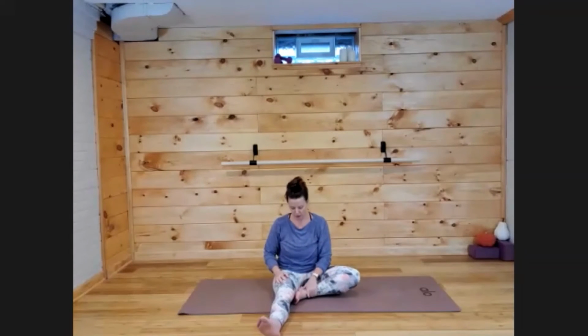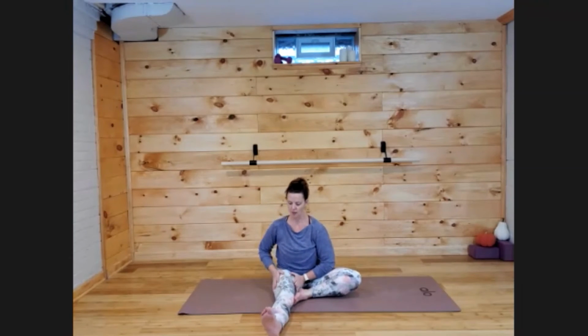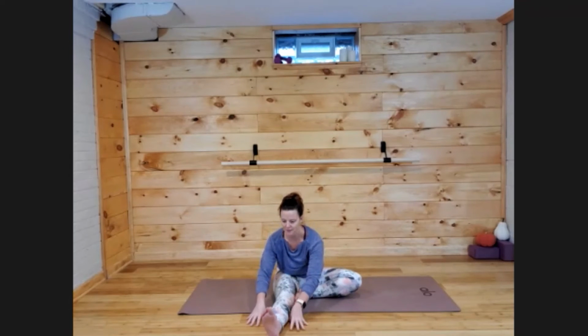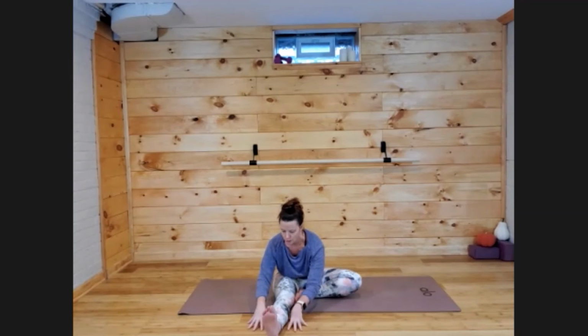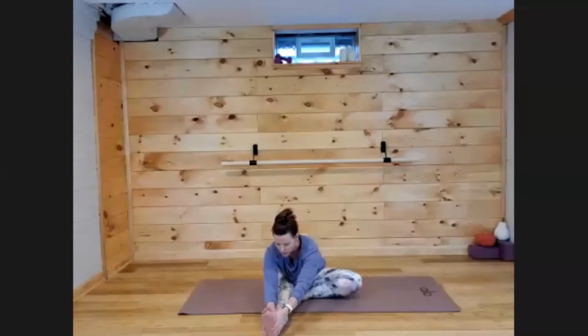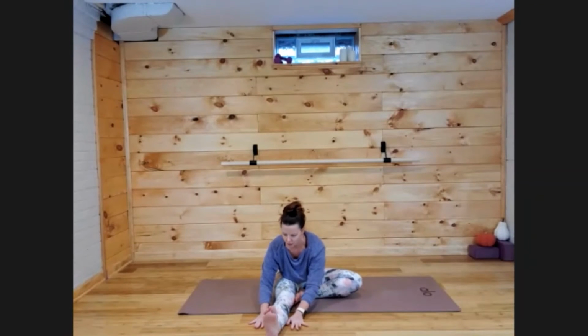We're going to find it's our Janu Sirsasana, or seated tree, right? So you're going to bring the sole of your left foot to the inner thigh of the right leg. You're going to twist and then walk your hands down towards that right foot, probably somewhere between the knee and the ankle. You're going to find that's as far as you can go. Maybe you might have some extra room and you can grab onto the foot, but that's not necessary to get a good stretch here.